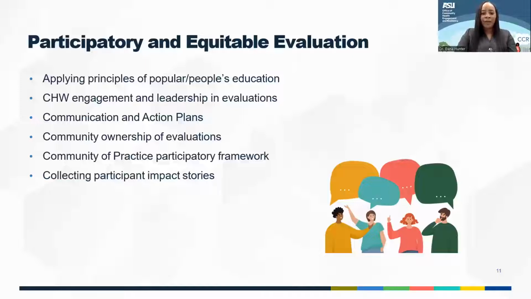How do we apply principles of people's education in a community where there may be survey fatigue, language barriers, or vast cultural differences? If you would like to have conversation around these topics or others, such as CHW engagement and leadership in evaluations, communication and action plans, community ownership of evaluations, community of practice participatory framework, or collecting participant impact stories, feel free to submit a TA request.